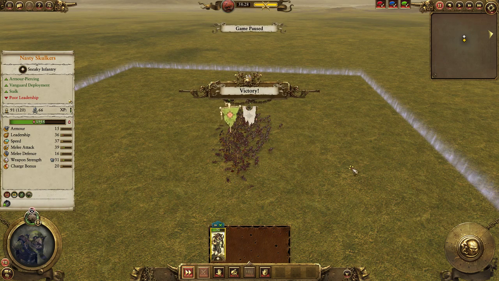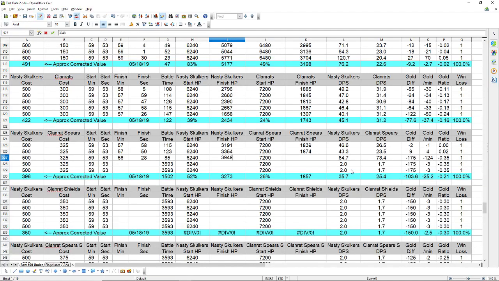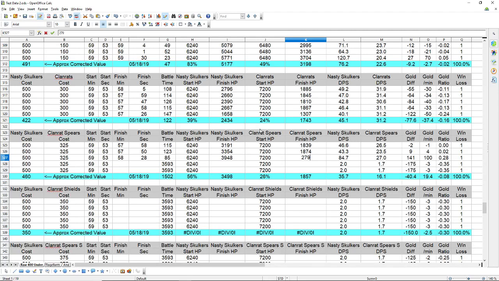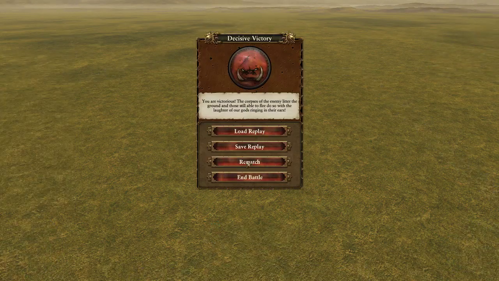Okay, 5828. Nasty Skulkers 3948. And Clanrat Spears will go 2792. 15 gold. Rematch.